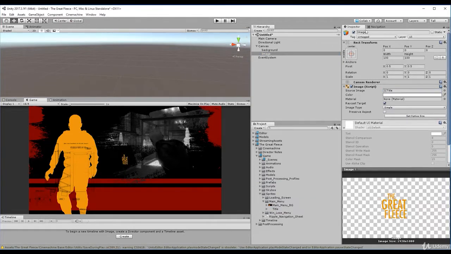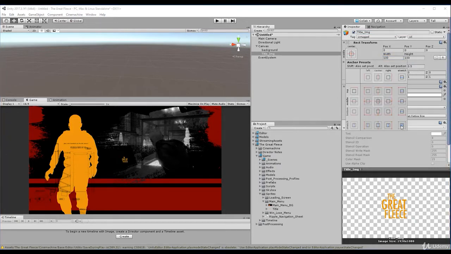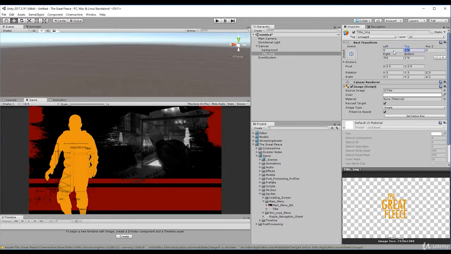All right, let's rename this to title image. Click preserve aspect ratio so it doesn't get stretched and fuzzy. From there, you want to also scale with all angles and set the position to 0 on the left, 0 to top, right and bottom should both be 0.